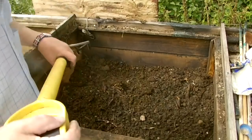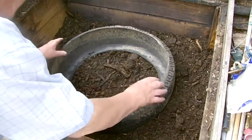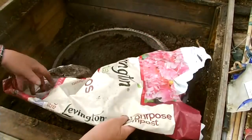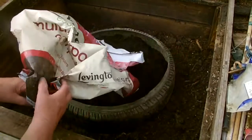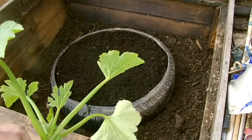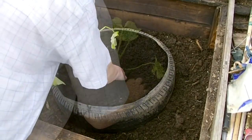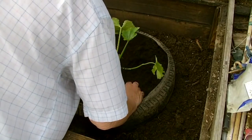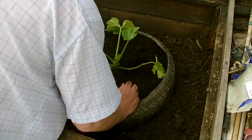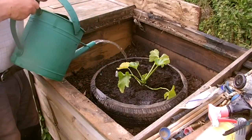Bin 1 was emptied, and I've decided this year to use a tyre to contain the bought compost. The theory is to assist in water distribution, using the tyre rim to disperse water, avoiding net rot on the plant. The tyre, not noticed at the time, is no good for this, as the rim has been removed, so I'll have to change it tomorrow. Courgettes will send roots deep down the bin till they are harvested and the compost is ready to use.